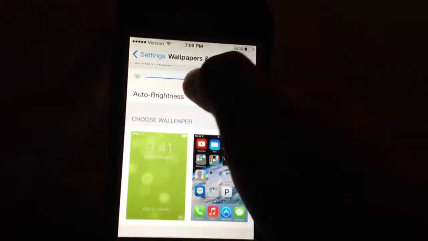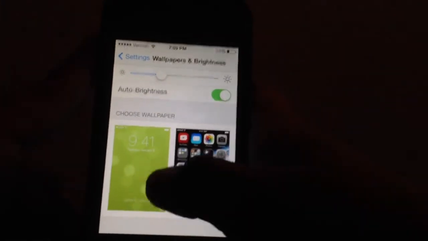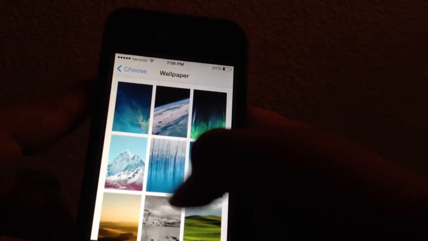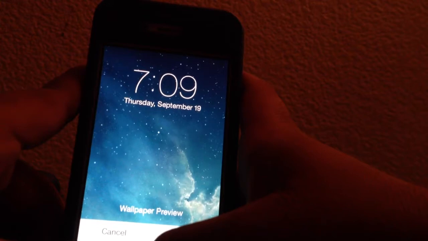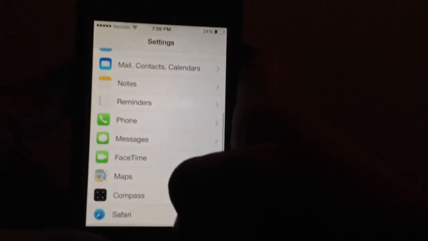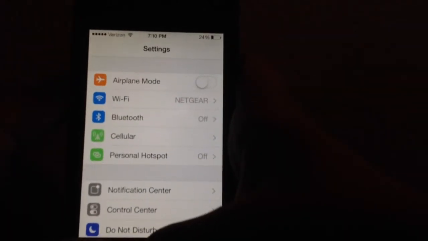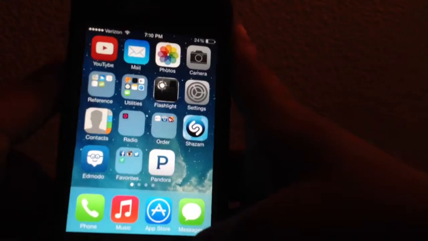And you can change your brightness, and you can have different kinds of dynamic wallpapers. These are the moving kind of things you can do. And there's still ones that move around with your phone. They're here too. I'll go and change it really fast to home. We'll see that in a second. And that's basically it. That's really different. But I mean, you can even still look at it, and the settings is different. Everything's all black now.